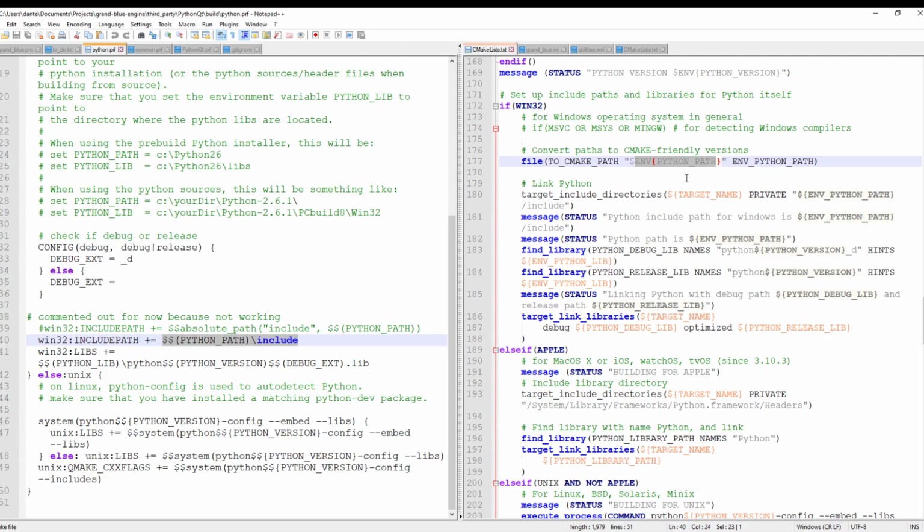So if you have a mix of forward slashes and other things, you're going to want to resolve that by converting to a CMake path. And this is a built-in. So this is saying file, convert to a CMake path, what I find in the environment variable PYTHON_PATH, and then put that out into a local variable called ENV_PYTHON_PATH.